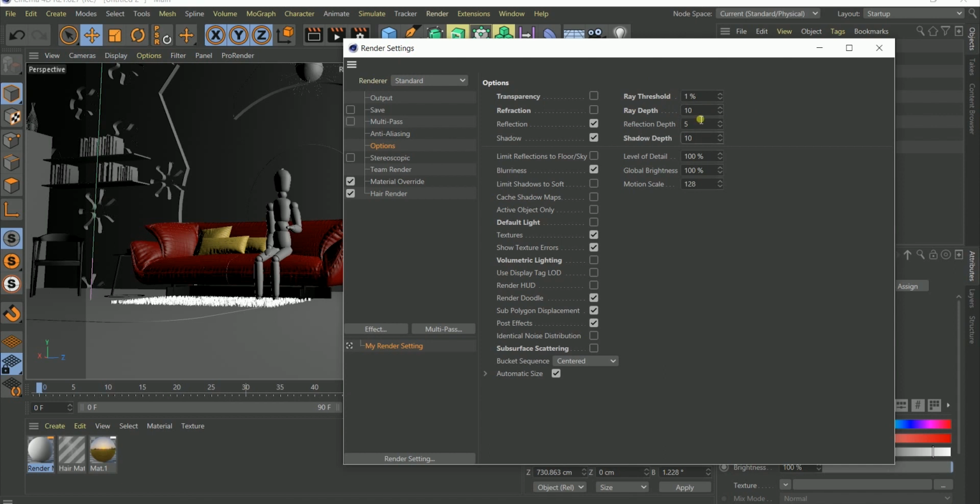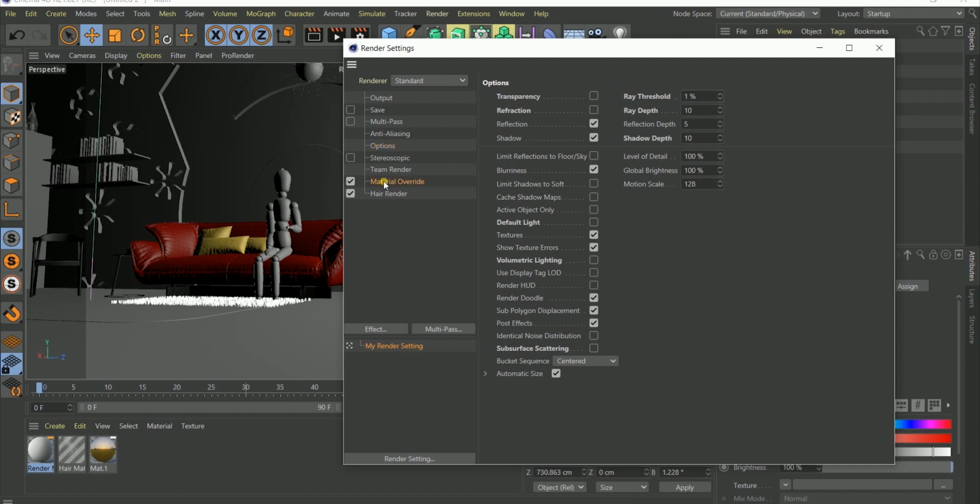Now this reduces render time, but you don't really see any significant difference in the output. So that's why I choose this setting. Sometimes I even go as far as changing this to 3, but we can just go 1.